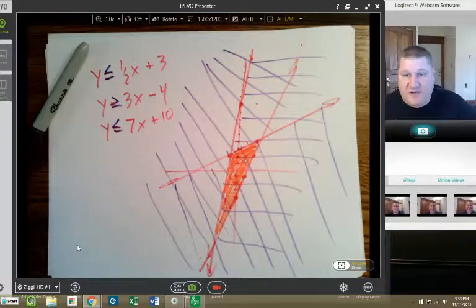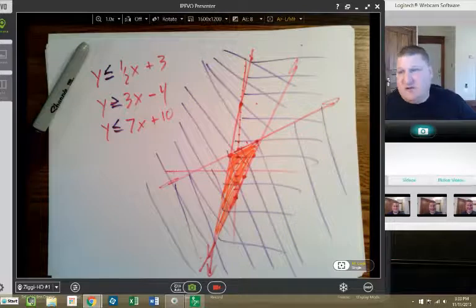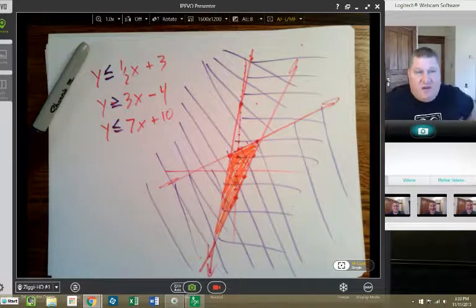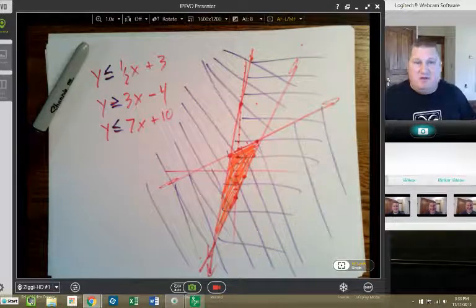So that's graphing using inequalities, solving using inequalities. So take a look there. And I will throw another example problem or a homework problem at you here on another page.